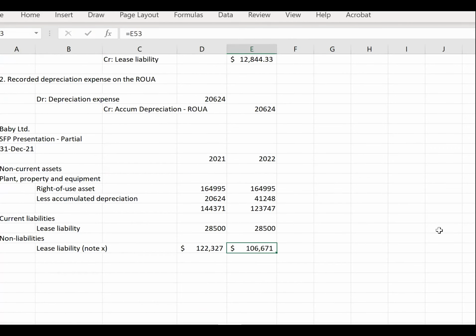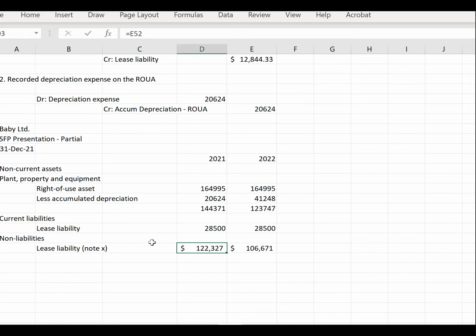Now you can see that what we have here is note X. So, let's just look at where these came from. These amounts I think are pretty straightforward. I think we understand this. We never hit the right of use asset directly. Here we're hitting the accumulated depreciation. So you can see this is cumulative. It's increasing because we're taking it off the full original value each year. The current lease liability is simply our lease payment for the next year.